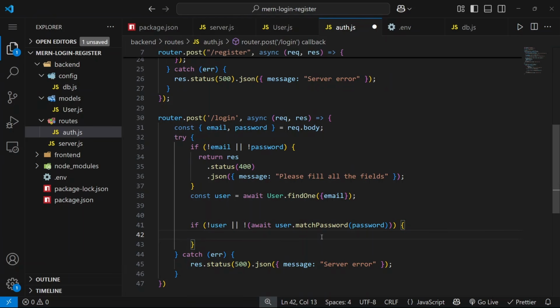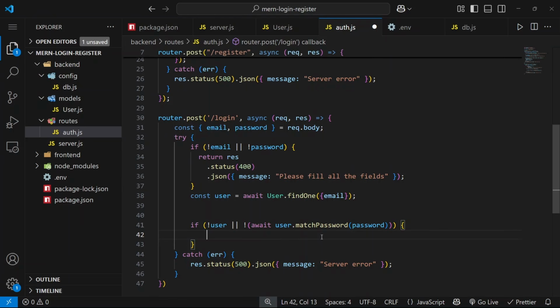Then what will happen? Then we will compare our password, which we store in our database and which is associated with this email. So we will take it as one, and then we will compare this password with the password that this user writes in the login form. If they don't match, a user will not be able to log in, okay?